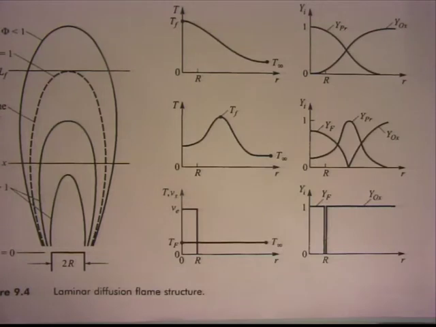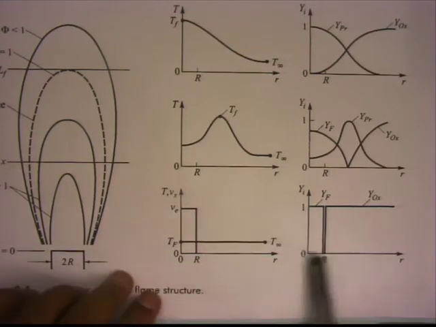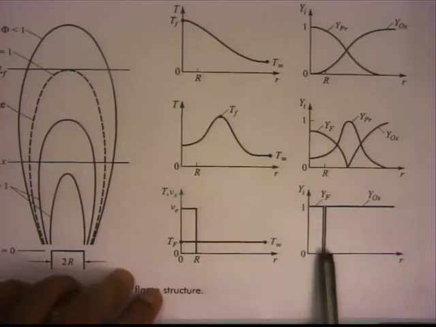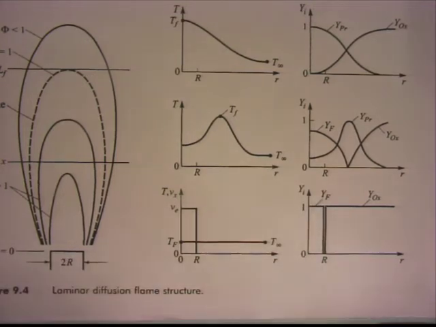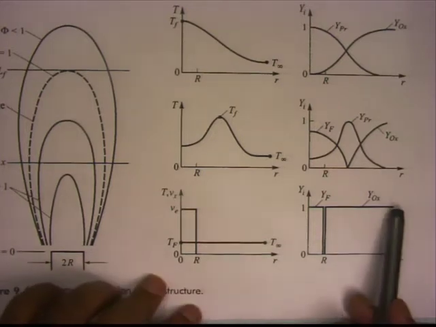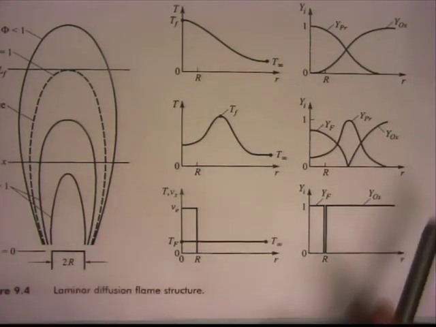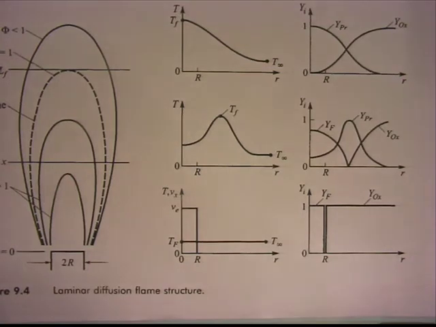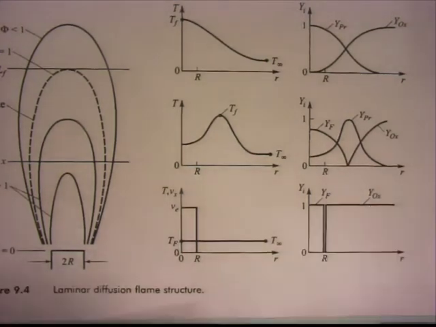So, the first one corresponds to x equal to 0, burner exit plate of the burner. YF is the top hat profile because it is the only fuel that you are sending. Through the nozzle, there is only fuel coming out. So, YF must be equal to 1 at the nozzle exit. Y oxidizer, YOX is oxidizer. OX is for oxidizer here, and that is equal to 1 outside the flame.